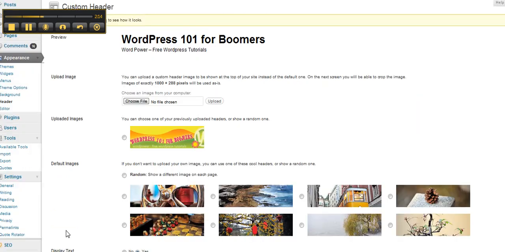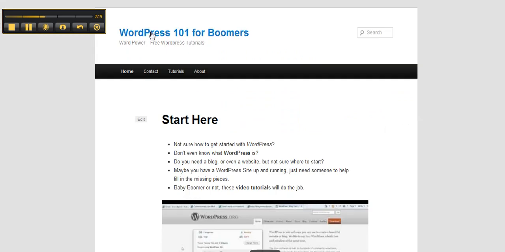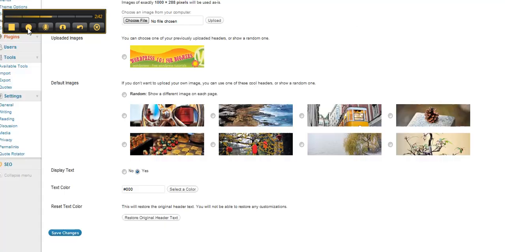You click that. Okay, so you can see there's no header image there at all. It's not necessary that you have to have a header image. You can have it plain. It puts your content up closer to the top. So, there's pros and cons on that, and it's just whichever you're wanting to do. Maybe you want to have a header later and you don't know what you want to use for it yet. You can just simply have just the words here and add something later. Switch it back. Okay, I'm going to go ahead and click back so that the header is showing.